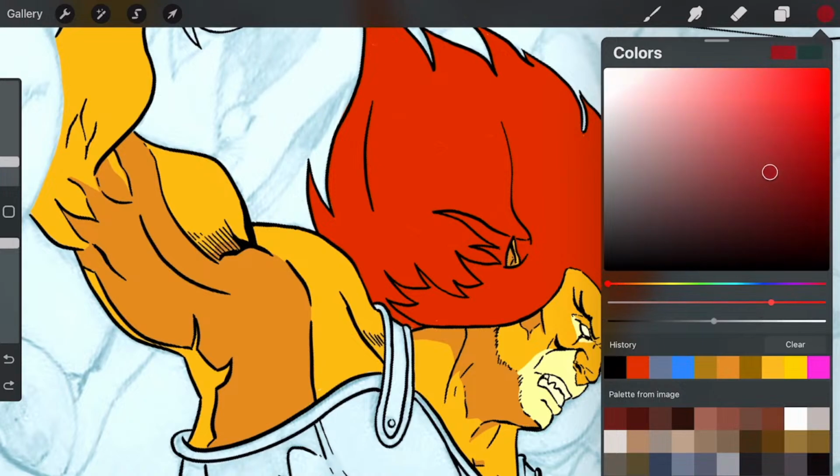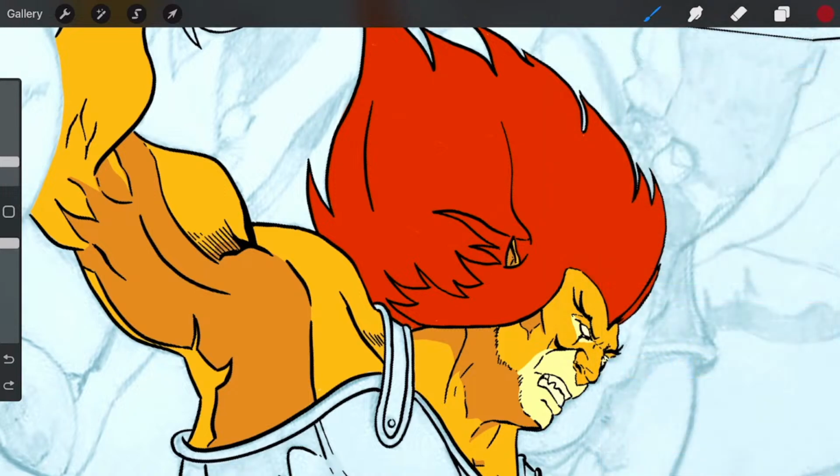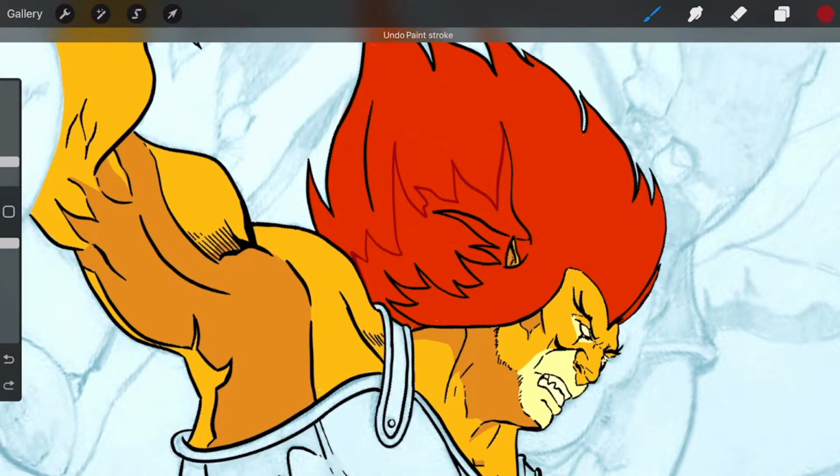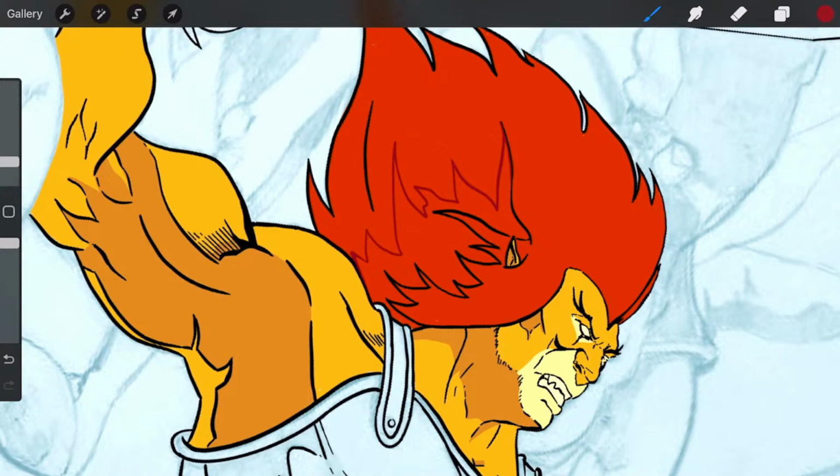Actually, more red. This should give it a much better shadow than it would if I just kept it in the same color red and then just dropped it down.